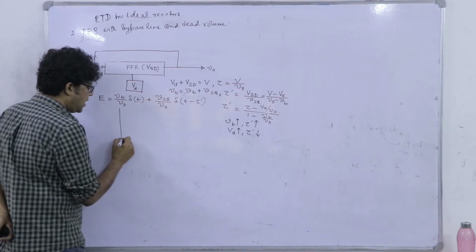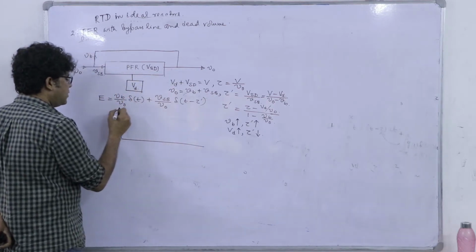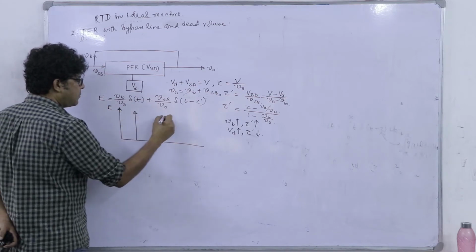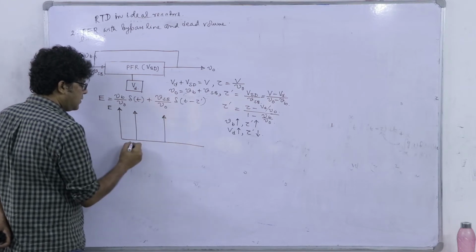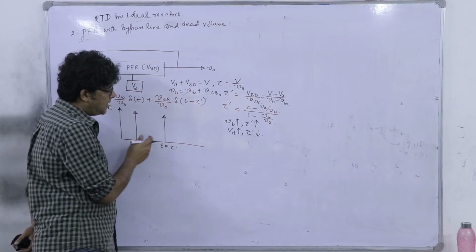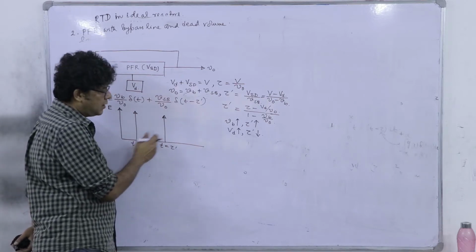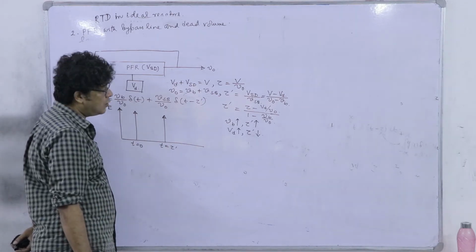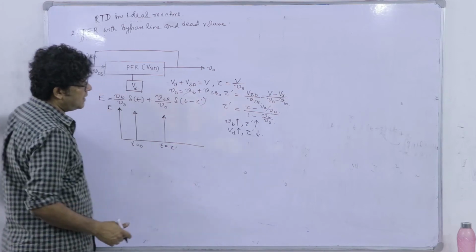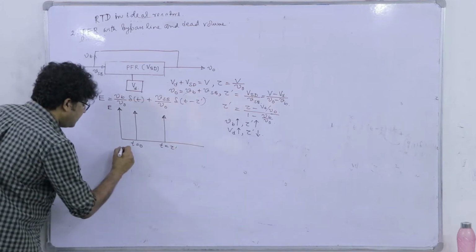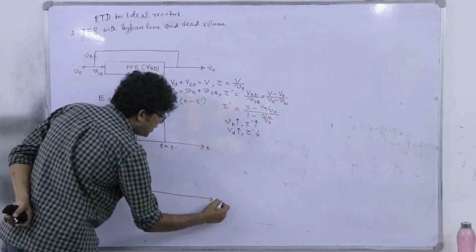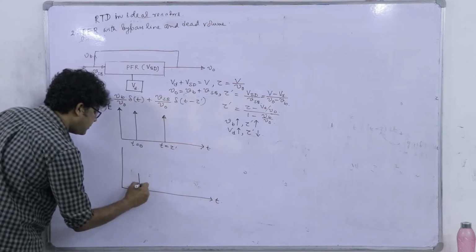So, the E curve will be very similar to what we have drawn. So, E curve will be this and this. This is t equal to 0, this is t equal to tau prime. Now, whether tau will be placed on the left hand side or right hand side of t equal to tau prime depends on the individual values of VB and VD. And similarly, if I have the F curve, it will be like this.